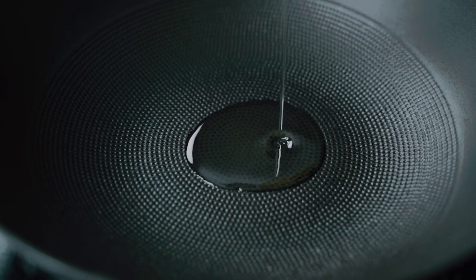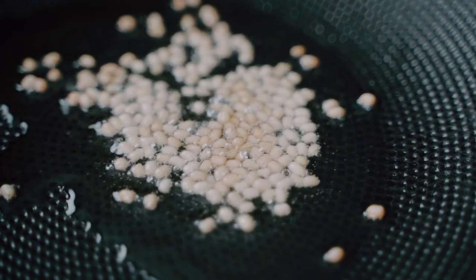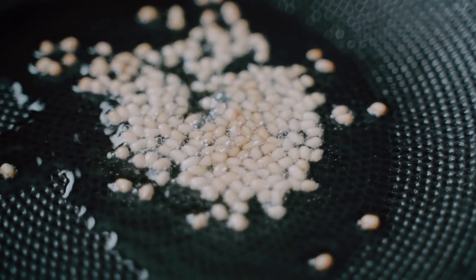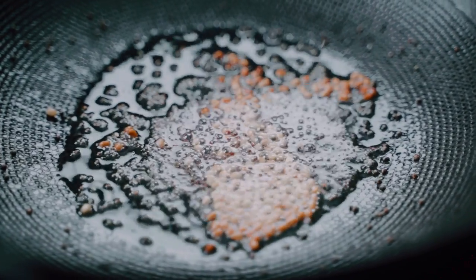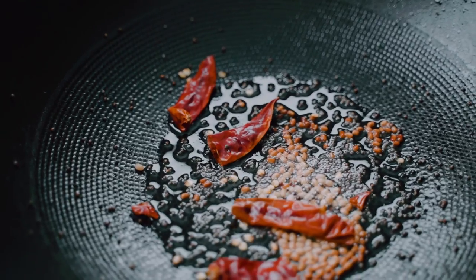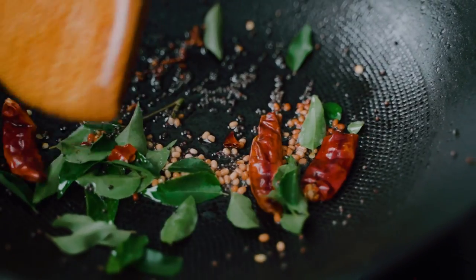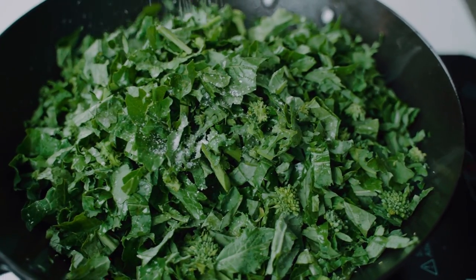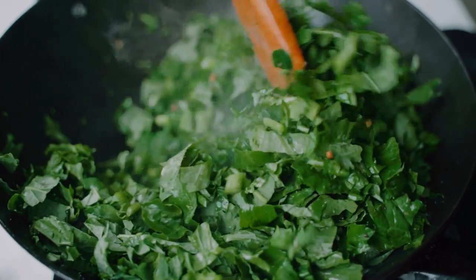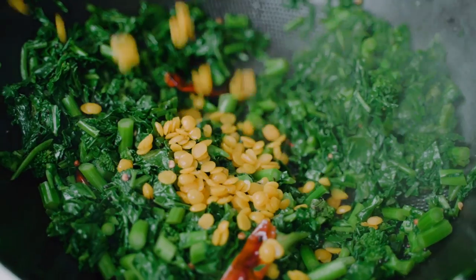To a large wok, I'm going to add a little bit of oil, and once it's hot, I'm going to add some urad dal. I'm going to toast it until it's barely golden, then add some mustard seeds and allow them to crackle and pop. For a little bit of heat, I'm going with some dried chilies, and I love the fragrance of curry leaves — we're going to toast those off until they're just vibrant. I'll increase the heat to high, add in our chopped rapini, season with salt to taste, and sauté for about four to five minutes until just tender, then fold in the cooked dal.